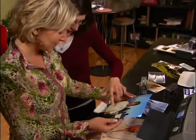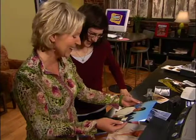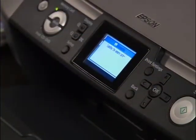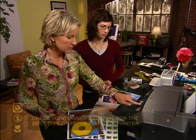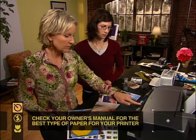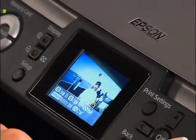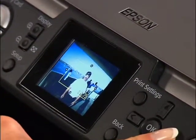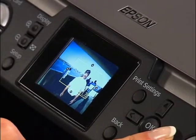For this, you'll need a full-size desktop model. If you decide to go this route, you can still print the smaller sizes if you choose. This is a popular choice because it really serves as two printers in one. You can still print your standard documents as well as your favorite pictures. Some models even allow you to crop the picture. Using the built-in viewing screen, you can see the picture and the changes you make before you print.